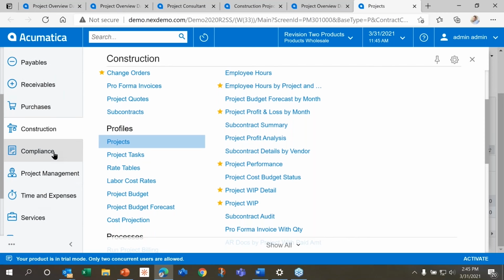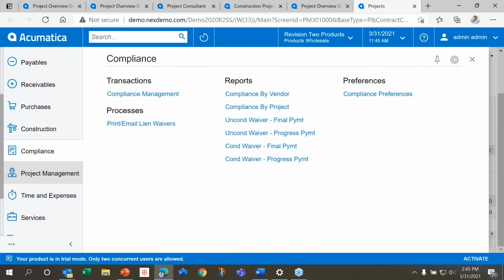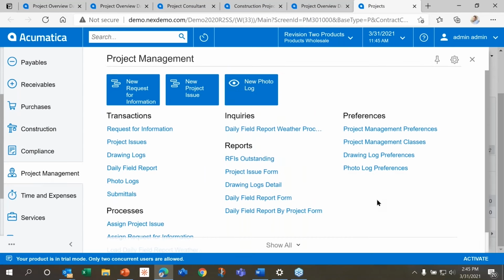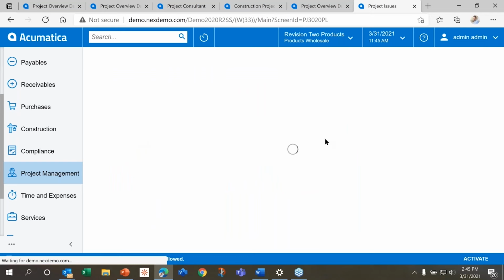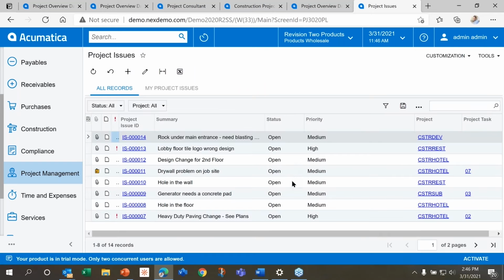Just to give you a look at a couple of these workspaces, when I go in, I can see that I have compliance, I have project management. So if I'm in my day in the life as a project manager, between my dashboard and this workplace, I'm probably here, right? Request for information, project issues. So just going into more detail from what I saw on that dashboard, I can click on my project issues and see the different things that are going to be available to me, what's out there, what priority they are, who's assigned to them. I can assign people, those kinds of things. So I can see if I've got some kind of design change, or something as simple as a hole in a wall.